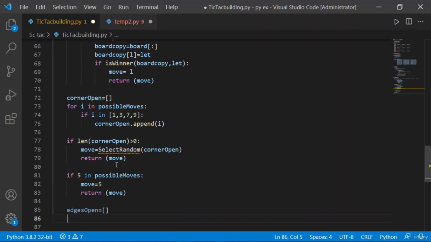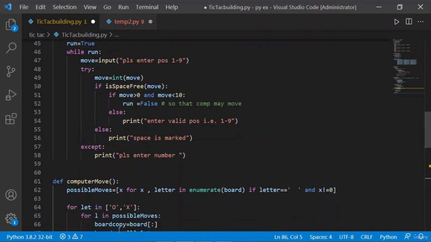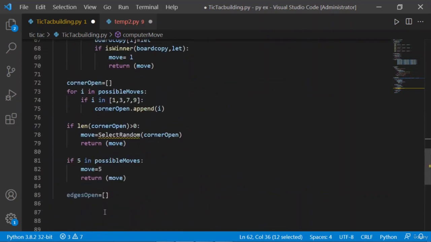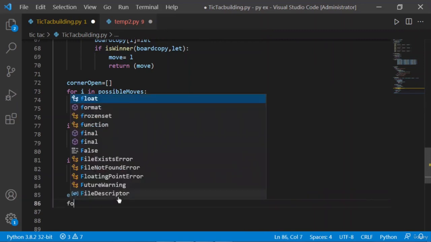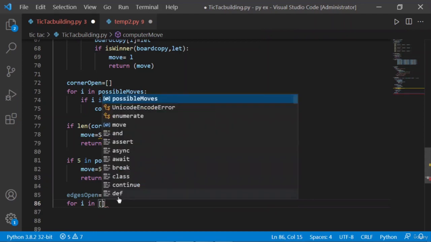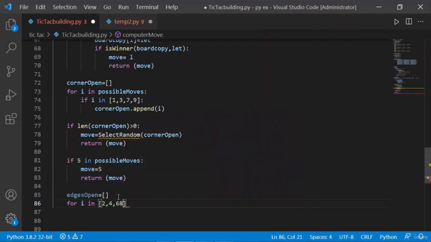Whenever a player takes a move, the computer takes a move, and whenever the computer takes a move, this function is called, and our possible moves get updated. So we need to keep these lists empty, like corner open, edges open, because every time they update themselves, so this should be empty so that we can append the possible moves whenever required. For i in 2, 4, 6, 8.